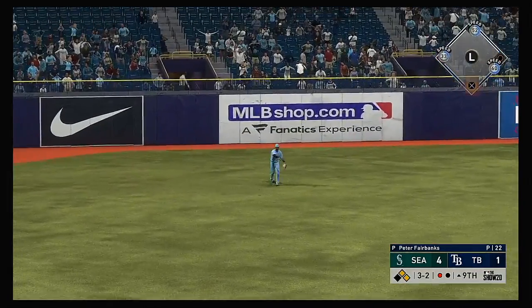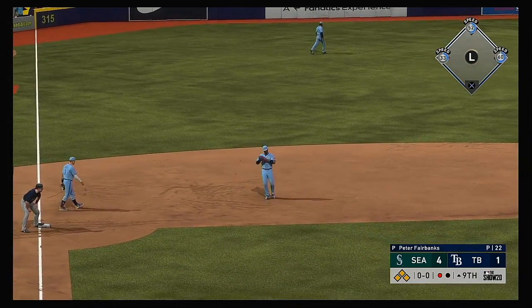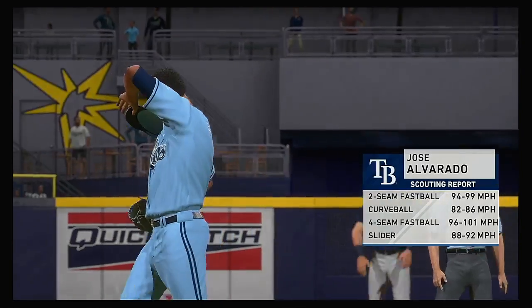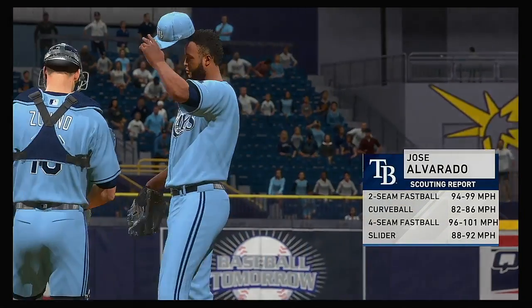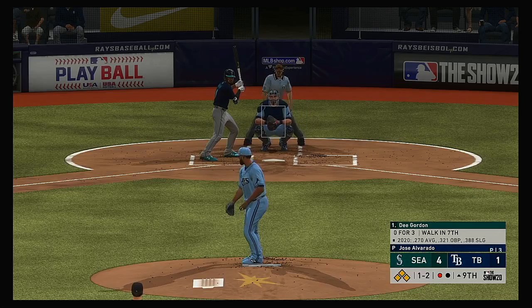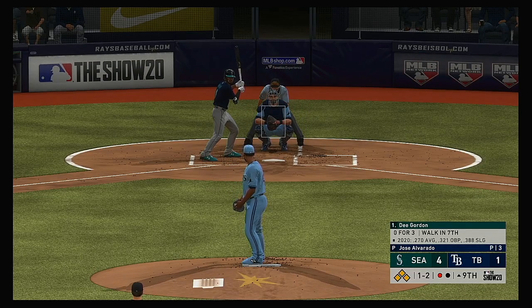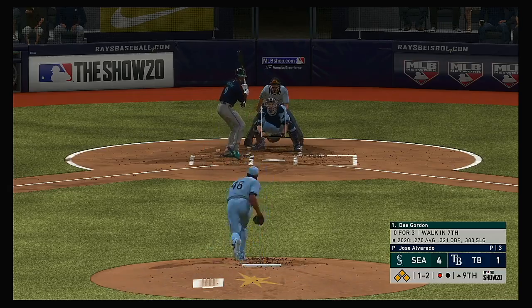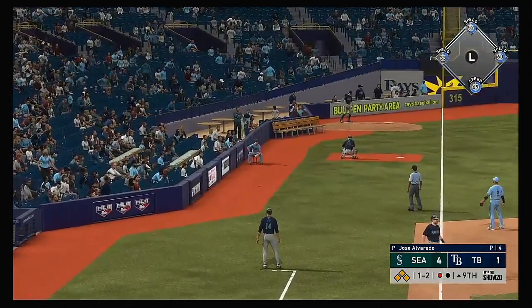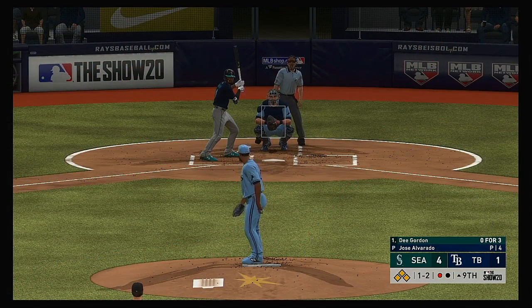Rocket to third. That's in there. Base hit. Throw comes in quickly here, and that'll prevent the runner at third from testing things here. Jose Alvarado enters the game with one gone in the top of inning number 9. D. Gordon. Swing and he pops him up. Diaz in foul ground, but this will land untouched.